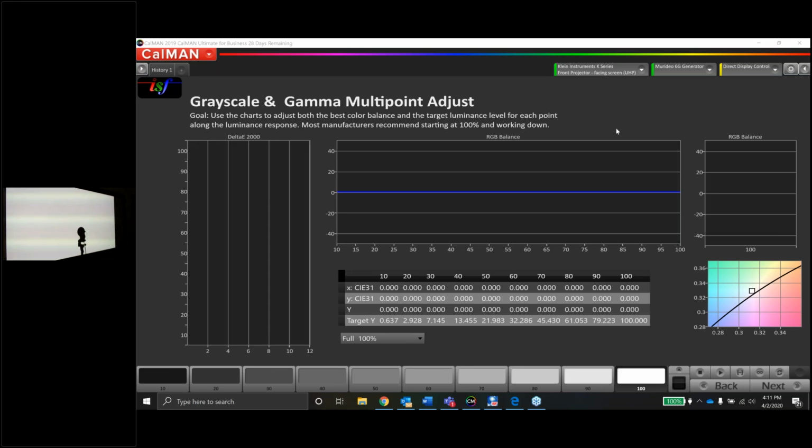Getting a firmware update and getting recalibrated. I've had it about a year now, and considering we do have some downtime right now, I did go ahead and send that in for recalibration. So I don't have the Jetty at the moment, but I am going to use the Klein. And once the Jetty comes back, I'll probably do some spot checking to see if everything's okay. And hopefully it will be. And if not, I'll just touch up the white balance a little bit, and we should still be on target.